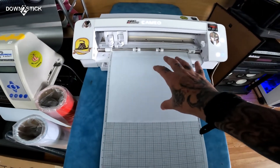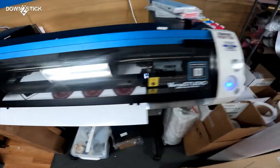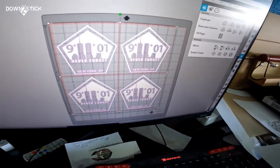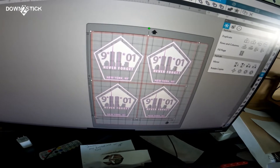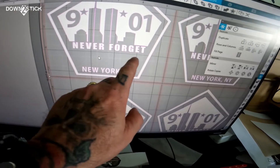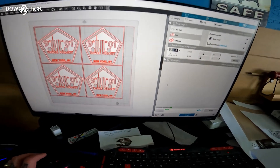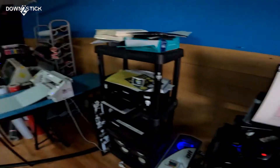I'm gonna cut those out on the BN20 - I've got the little flags printing. I'm gonna make four of them. Once it's all done and weeded, I will add the flags and I'll show you that once I get it all done and start the weeding. I'll film that and show you.